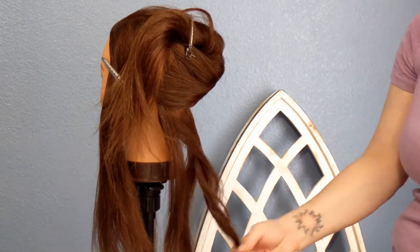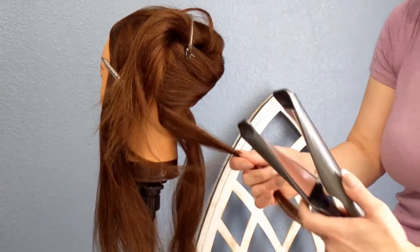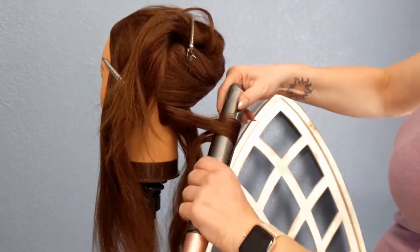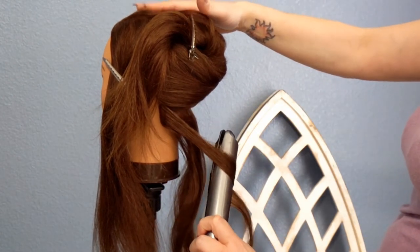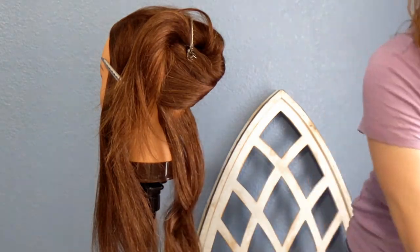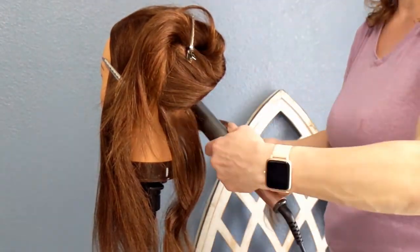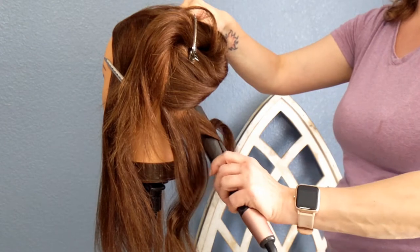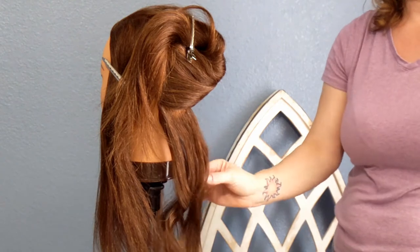So I'm just going through those same motions through this whole thing. I take the flat iron and start smoothing it between the plates to make sure the hair is nice and smooth, and then wrapping it around the curling iron, or the flat iron, I should say. Well, I guess it's both. And making sure that the hair is going through and then sliding it down, and again, a nice little curl. It starts out with a looser curl. And then I finally get the hang of it. So it's definitely something you need to practice and get the right technique down.